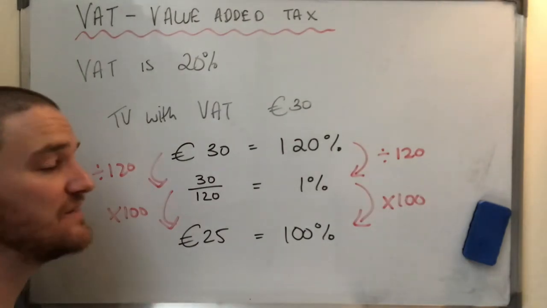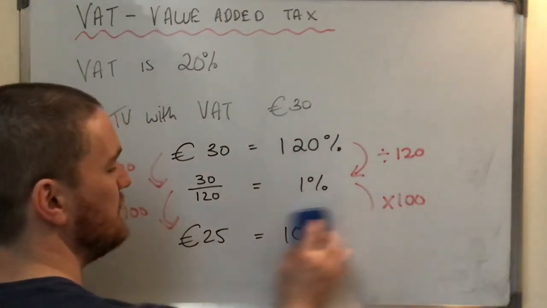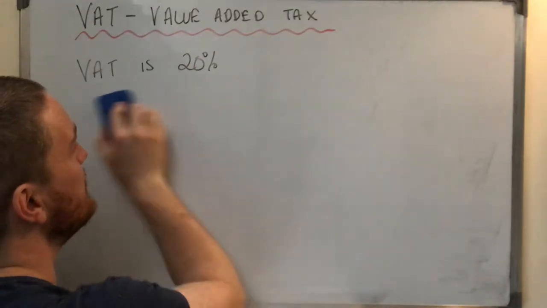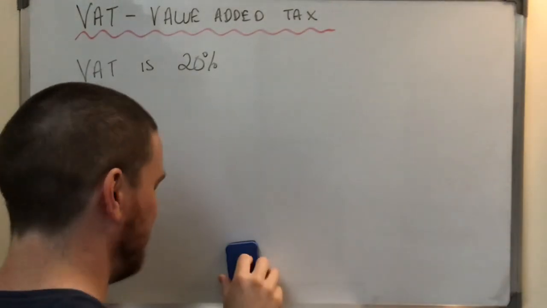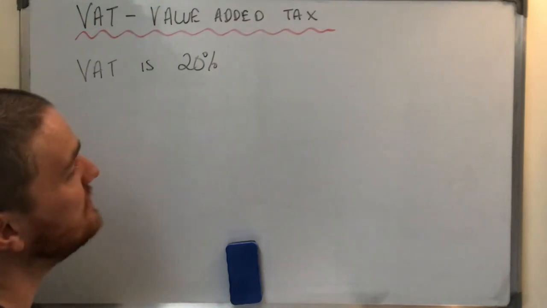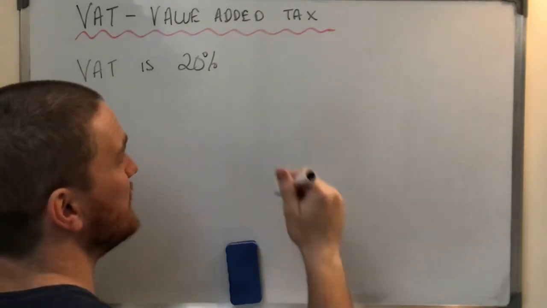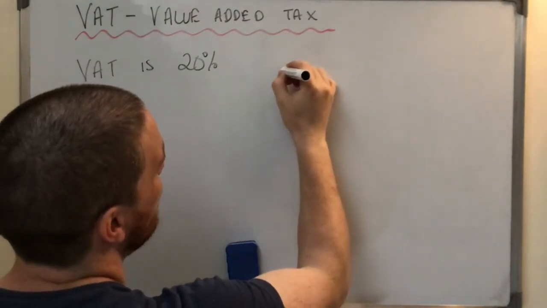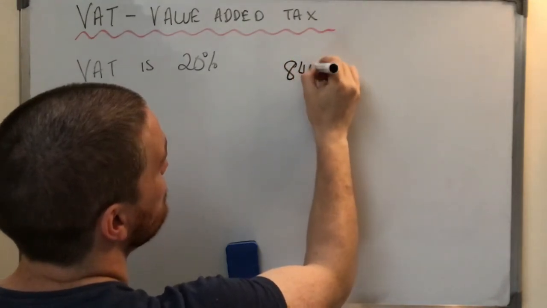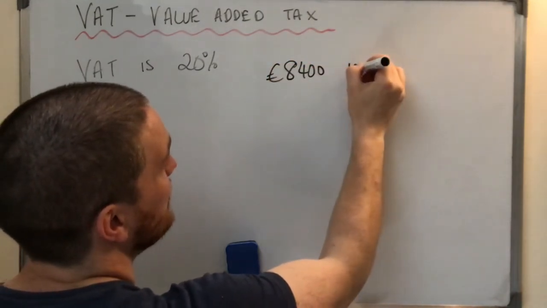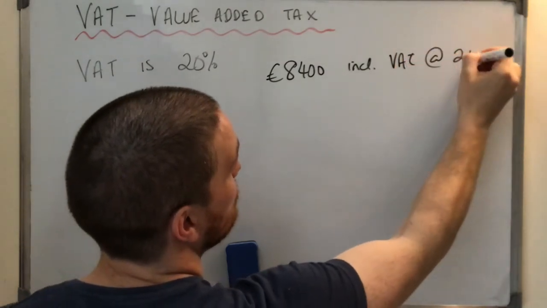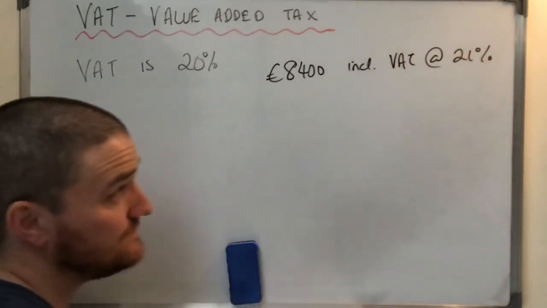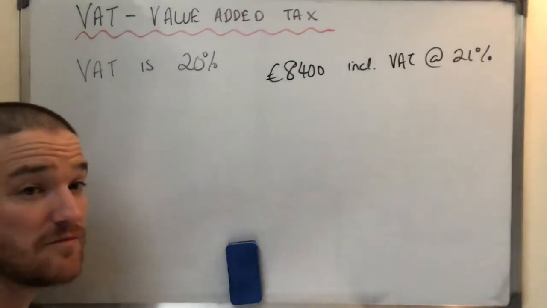So what this meant was, it was €25 for the TV in the beginning. Then when I added VAT, it became €30. So what we're doing here is we're trying to work backwards the other way. Okay. I'll pick one with slightly uglier numbers now and bigger numbers and we'll just see it. And that's pretty much all you can may ask on VAT. So we'll just do one more example. Right. This time you've, let's go back to your wedding. You've hired the catering and the catering cost you a big wedding.